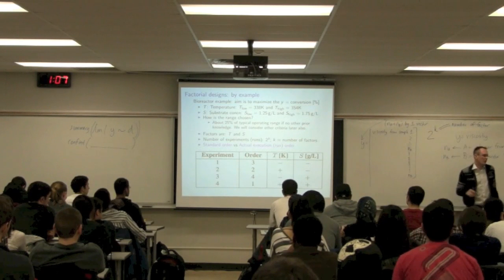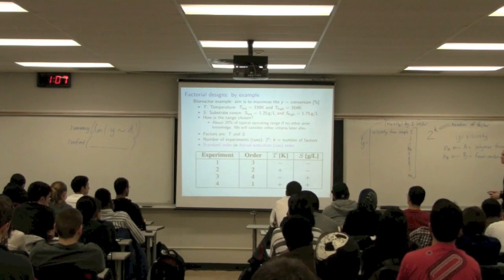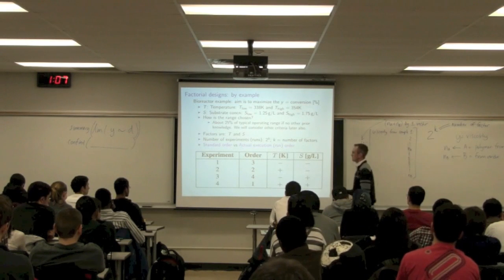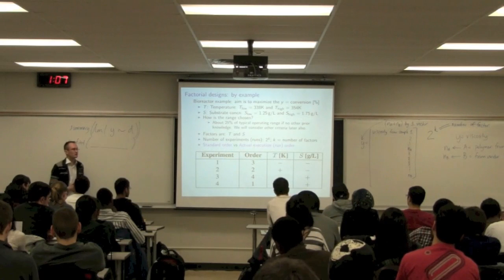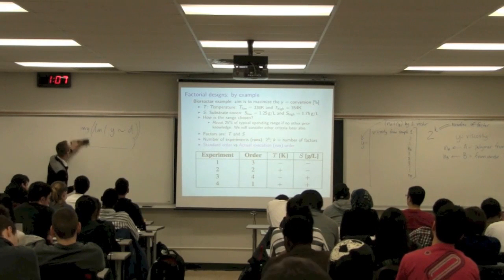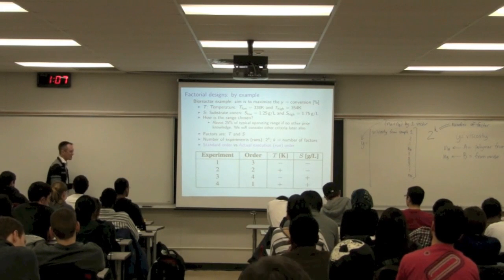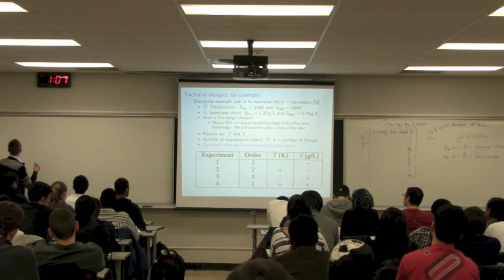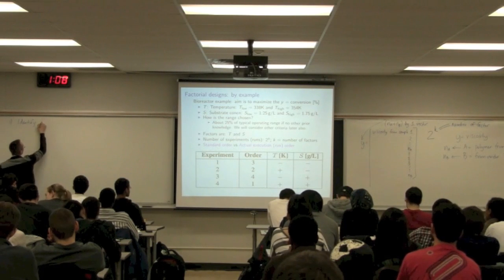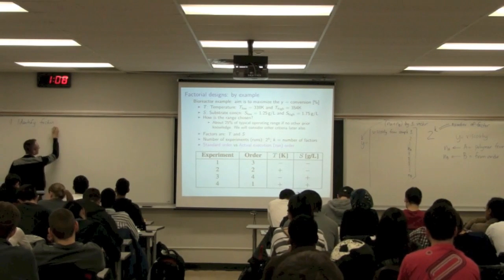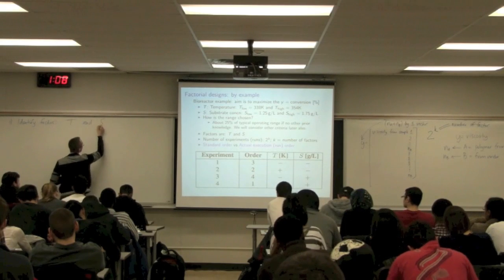And this is the way we write up our data. Let's talk about this for a minute before we move on. What's shown up here on the board is what's called standard order. Standard order is the way we run a factorial experiment. Obviously there are many orders that I could run those four experiments in. So this is what standard order says: identify your factors. In this case, I've got two of them, T and S.